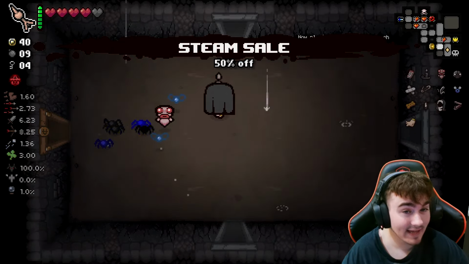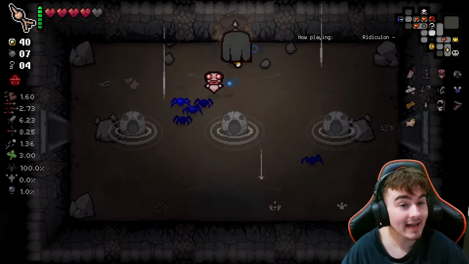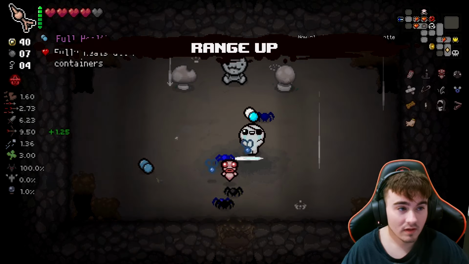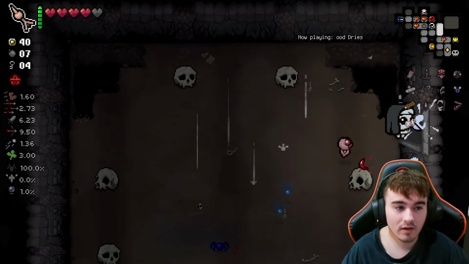Okay. I like that a lot. That's really nice. Secret room. Yes. Nice. Kills are always nice. Perks, gulp, full health. I will take the gulp for now. If we run into a sacrifice room and I need that, I'll use the full health pill.